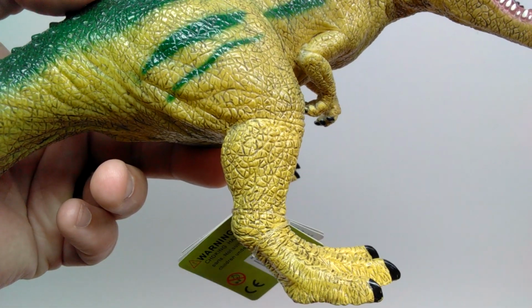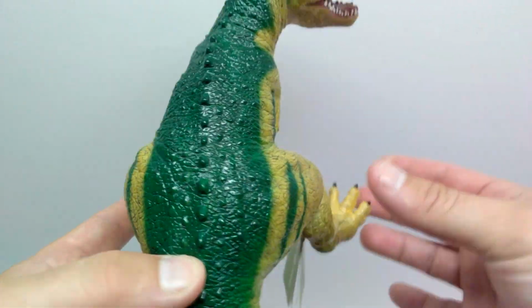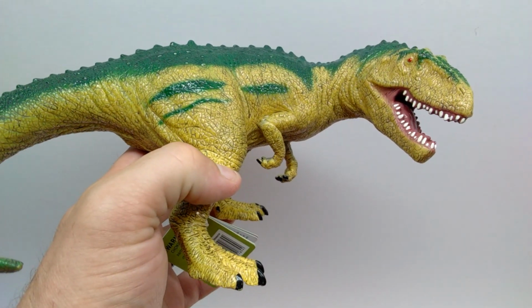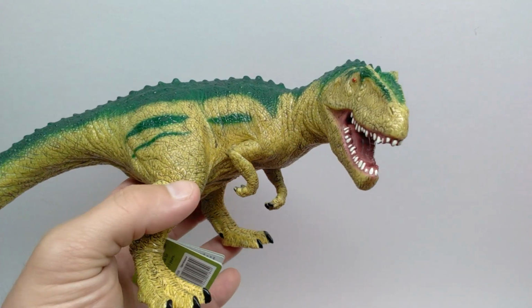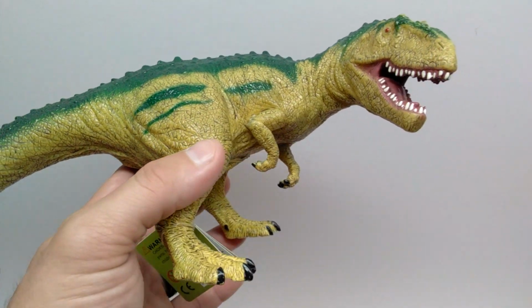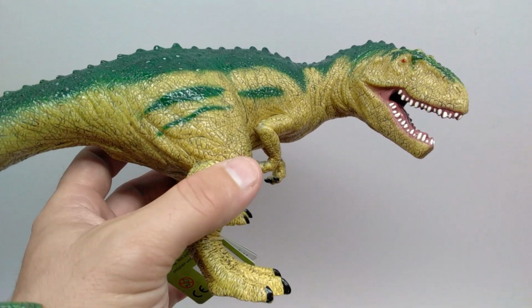Very large, very bulky legs here on our Giganotosaurus, and it actually has its legs kind of spread apart a little bit, as it appears to be trying to stand its ground and maybe intimidate something, or maybe it's actually in mid-battle. It really has that appearance like it's currently in a fighting stance, and I really like that aspect as well. It's not just a random walking pose for the Giganotosaurus, and that is something that Recur is always good at.